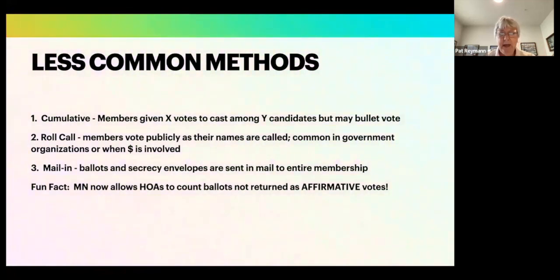Got a fun fact for you. Minnesota now allows HOAs to count any ballots that are not returned from a mail-in ballot as affirmative votes. And that's huge. If you belong to an HOA, you know how hard it is to get people to return ballots in the first place. And if you want to get 2/3, or I know one organization has 75% is what they need in order to amend their bylaws, that's just not possible. People just don't respond that well.